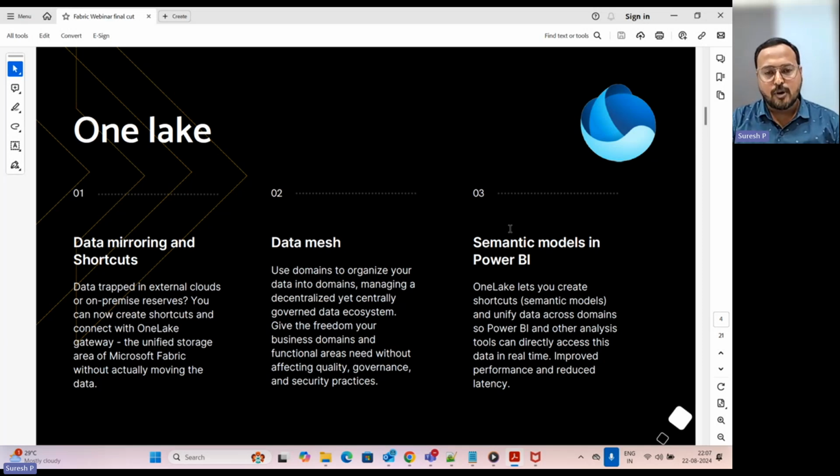As a second point, we have data mesh. Data mesh is nothing but having a separate domain within Fabric.